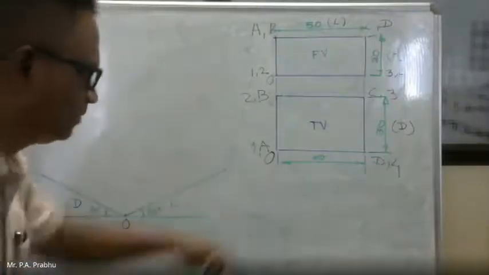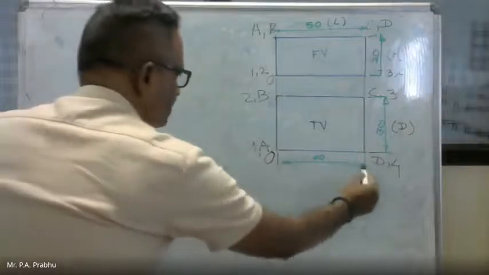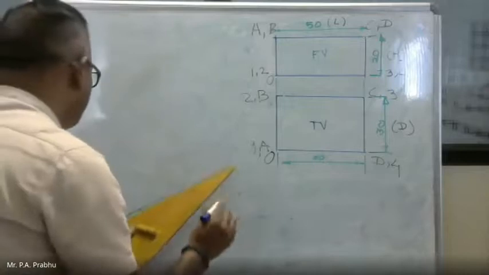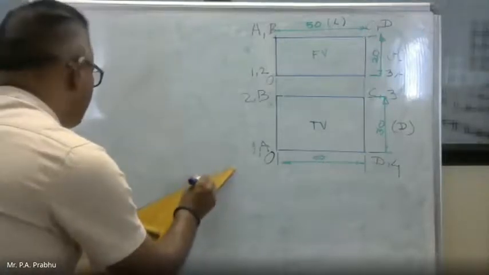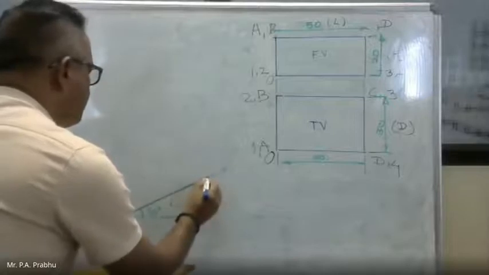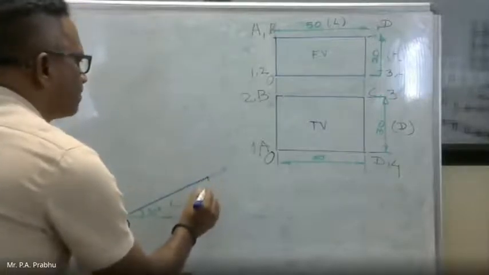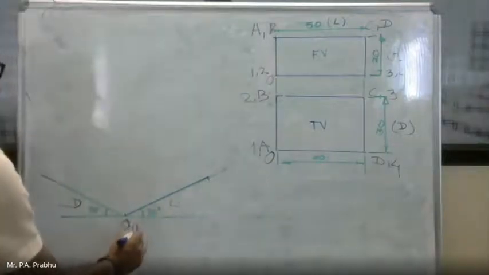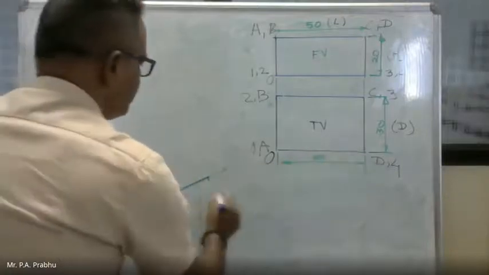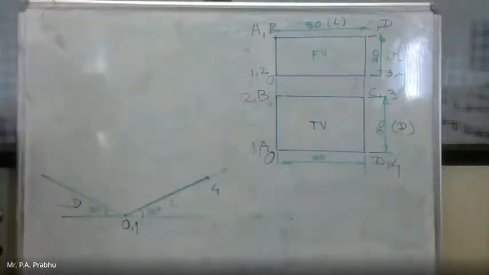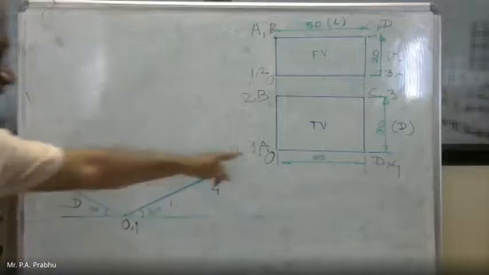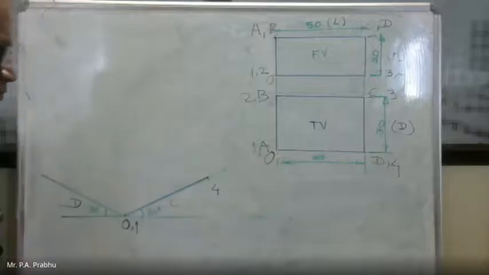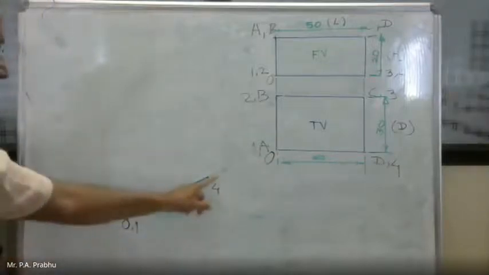So O is given here. First dimension, that is the width or length, 50 mm. So mark this 50 mm on your right side. I have started from the bottom surface, so this point will be 1 and this point will be 4. The object is rested here, so at the bottom, which is point 1. So I have marked this point 1 and 4, see in the top view.